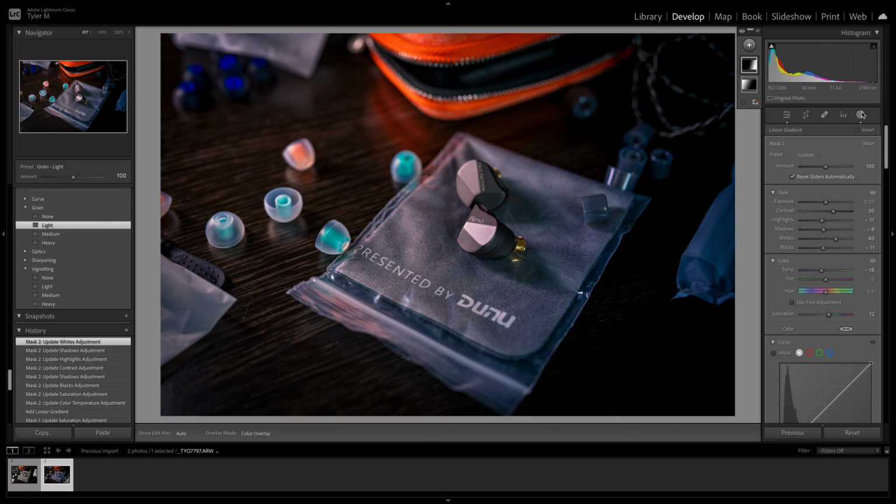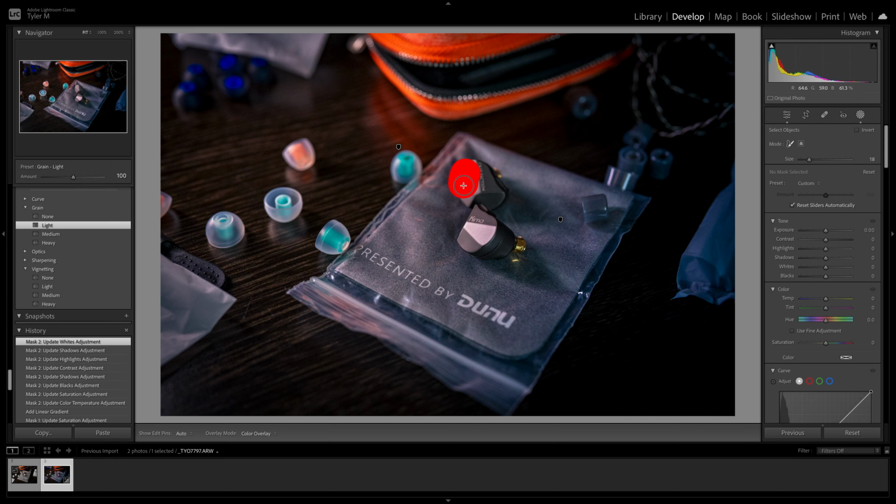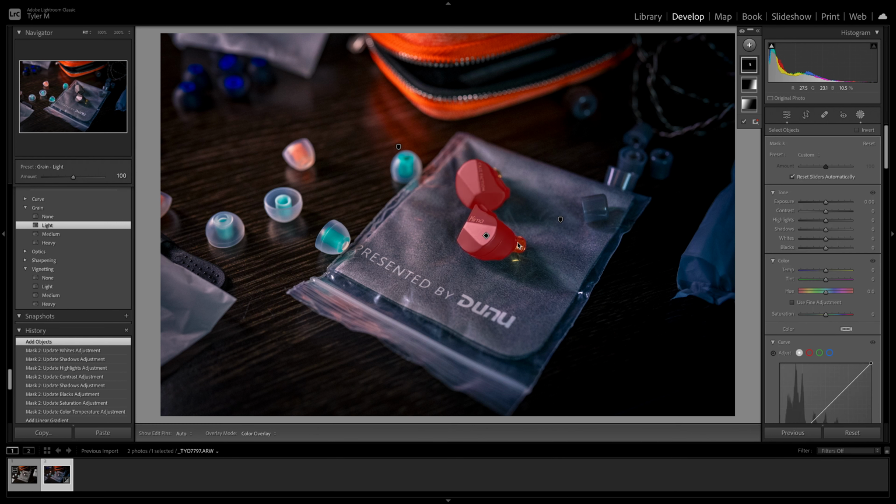These are just one of those Goldilocks kind of things, or I guess Goldilocks isn't the right term, but everything was just good enough, right? Everything was good. These weren't an exceptional IEM. They weren't a bad IEM. They're just a good IEM. And that goes across the board with my experience.